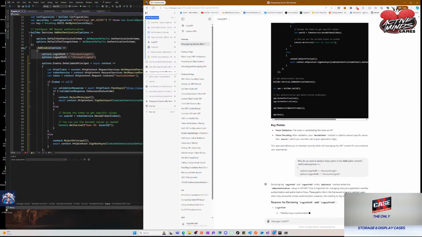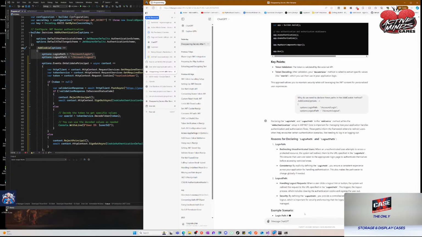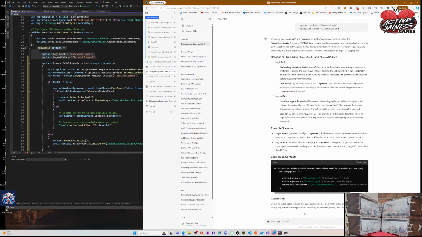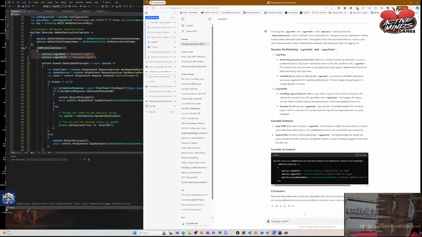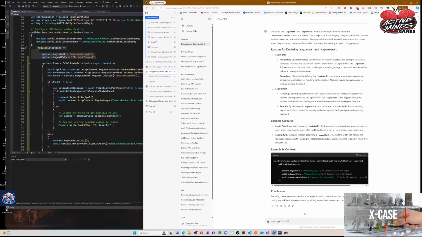Declaring the login and logout path in the add cookie method within the add authentication setup is important for managing how your application handles authentication and authorization flows. Redirecting unauthorized users, consistency: by explicitly defining a login path, you ensure a consistent experience. Logout path, handling login path. If you don't specify a login path, the framework might not know where to redirect users.